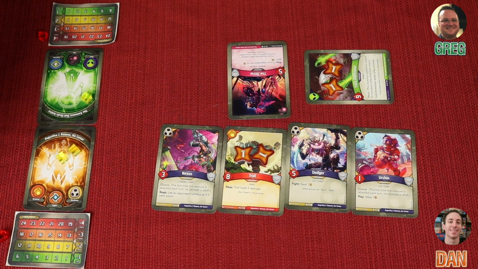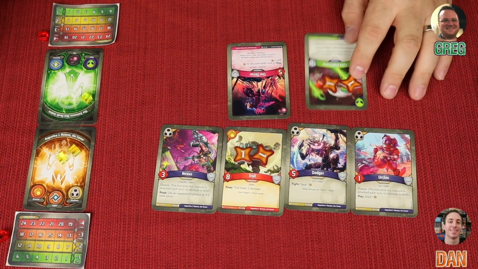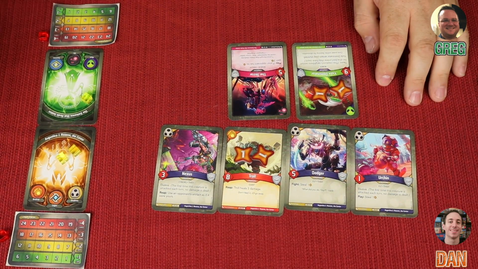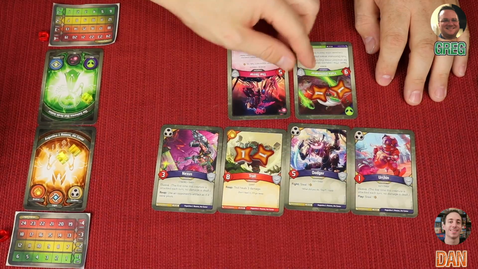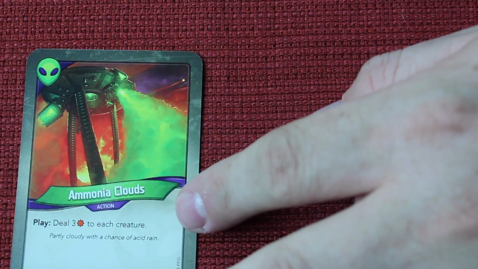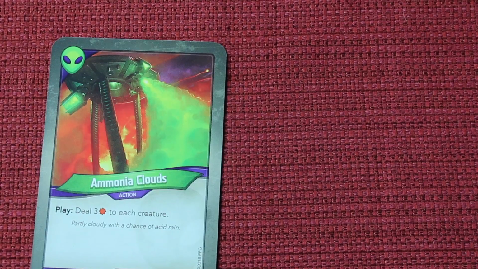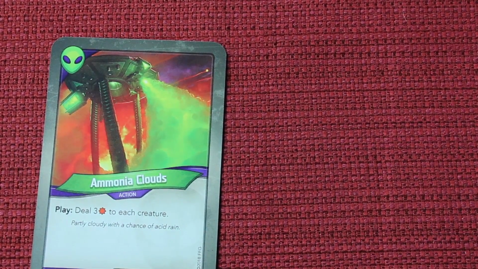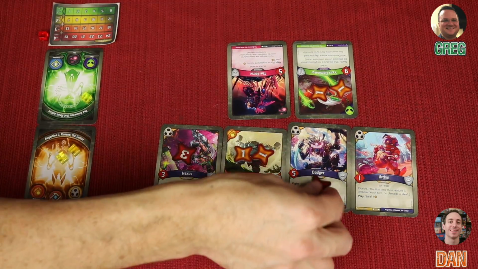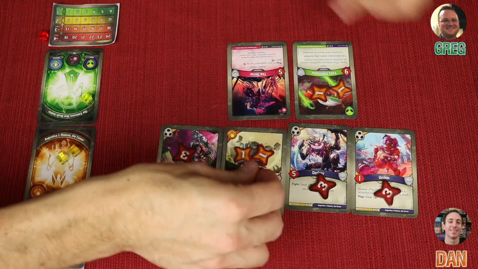All right. I'm going to choose the Mars faction, so that untaps him, finally. And that's all he does for this turn, because now you would normally be removing a stun card. I'm going to play this action card. It's called Ammonia Clouds. Unfortunately, it hurts me as well, but it deals 3 damage to each creature. Wow. So it's going to kill a couple of yours. Yeah, this one's going to die. Hurting myself as well.